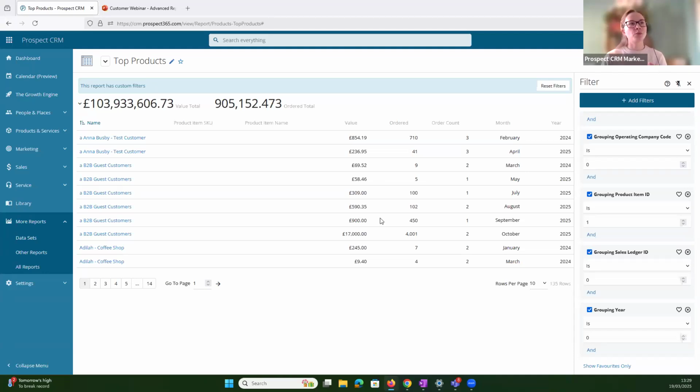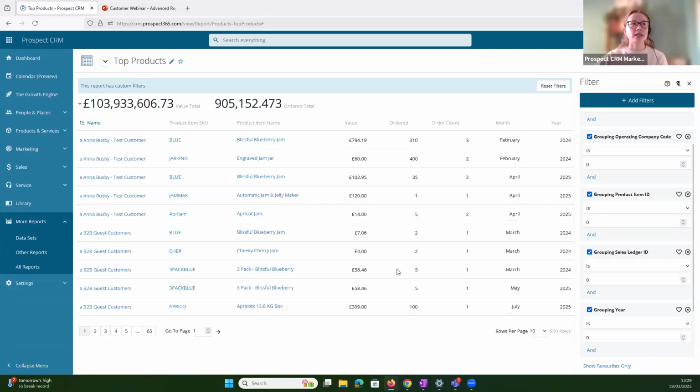But again, this report's a little bit confusing to actually view, to actually look at. If you export it to Excel, then that's fine. You can kind of create graphs in Excel and everything. But in the CRM, how can we make this a little bit easier to view? I'm actually going to take off the product grouping here. So now I'm going to see for every customer, every month, which product did they buy and how much did they buy?